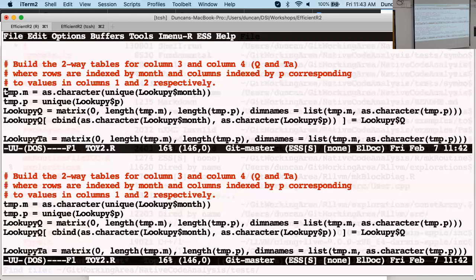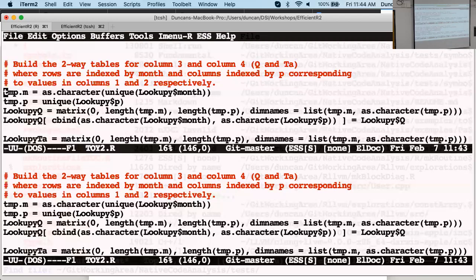Okay, so if I just do M square bracket month and P, that goes in and grabs all the months, the rows corresponding to month, and then on the other side on the columns, it just pulls out the P's. Whereas I actually want the cells, not the columns and the rows. I actually want the individual cells, and this is how R does it. You use a 2-column matrix. And that says, oh, I get it. I go through this 2-column matrix, I take this guy, and I find the corresponding row and column, and I give you that's the cell for that. Then I go on to the next guy.